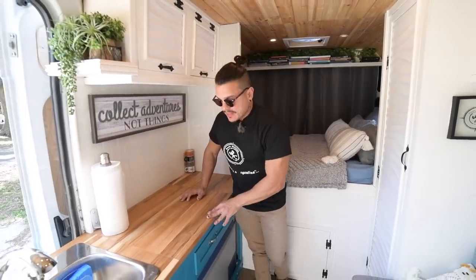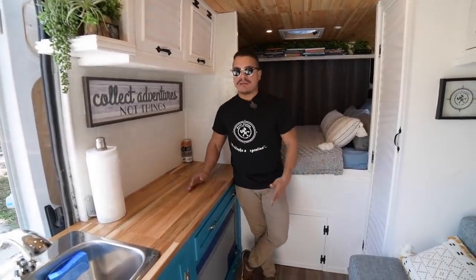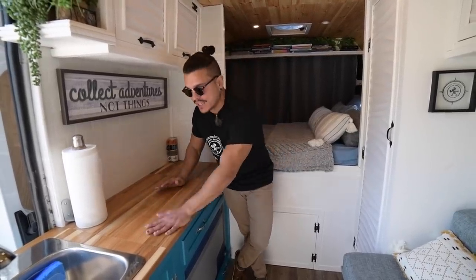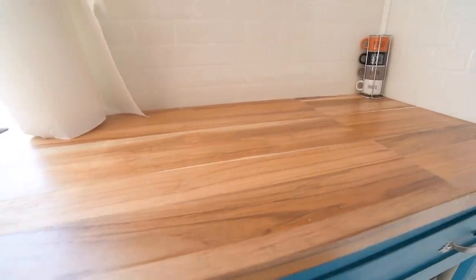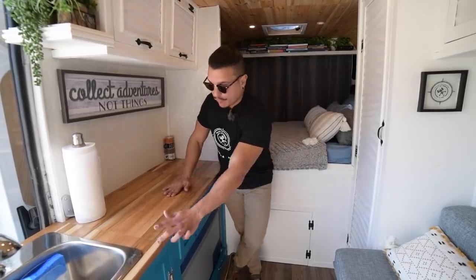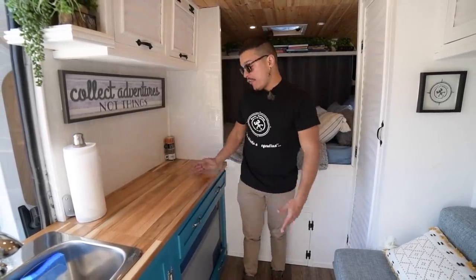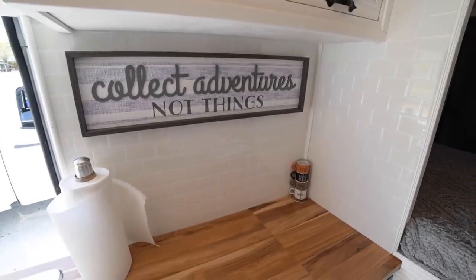At the beginning I thought to just buy a simple countertop, but when I saw these countertops I fell in love with them. This piece of wood — because of the details of the wood — I said I have to have this on Valentina. So I bought it. It's four separate pieces of countertop. We put some clear coat and we got this shiny, beautiful look in the kitchen.